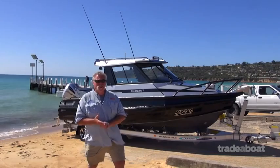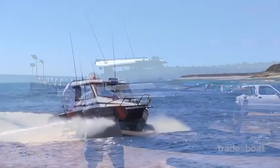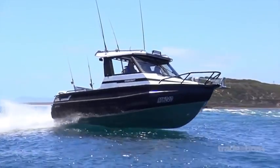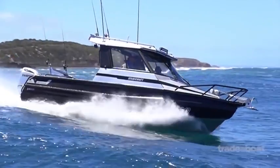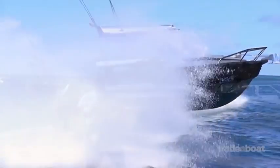Stavecraft have really put together an ultimate fishing machine — there's no doubt about it. If you want it a different way, this one's got an extended cabin on it as well. If you want that fitted out as a camper version, they can do it. Enclosed cabins, they can do it — all sorts of different options, but still with that traditional Stavecraft offshore credentials.